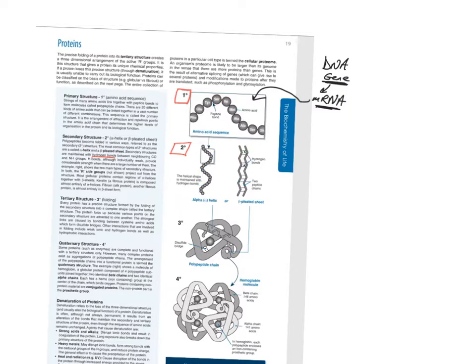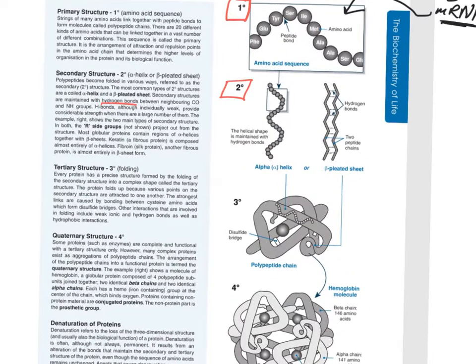It seems like a fancy word, but it's not. Secondary structure just means the shape. It could be one of many shapes, but the two that you're learning about right now are what? Alpha helix and beta-pleated sheet. You can highlight it in your study guide and write it down in your notes. I think it's easy enough to draw: a little curvy line and a little stepladder line. So you can have a long protein that bends on itself. You know that. If you have curly hair, your hair is a long protein that curls up on itself. So one protein can hydrogen bond with itself.